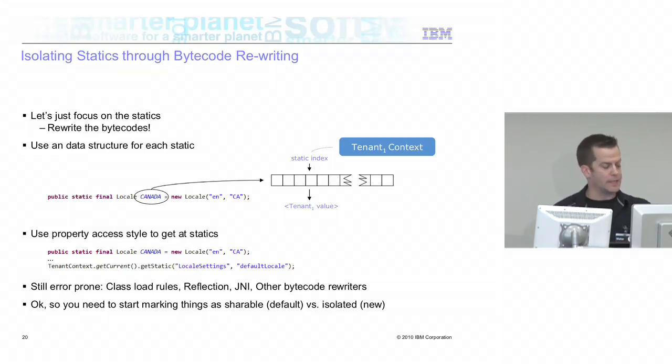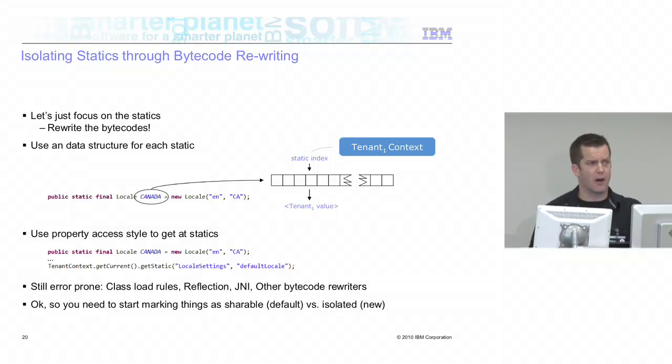And then at each static reference point, it gets really easy. You say, okay, well, maybe it's some property style referencing. Please give me this class's static and so on. You can do things like that. You can actually build something like this, but there's tons of errors, right? You're potentially causing class loading ordering problems with some of the pre-lookups that you have to do and so on.